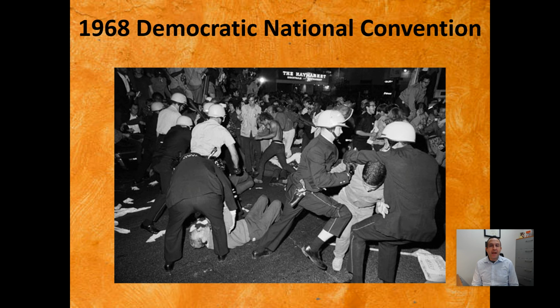But while he's campaigning in California in the primary season, he's assassinated. And then, despite not being part of the primaries, the Democratic Party instead turned to Johnson's VP, Hubert Humphrey, whom the youth loathed as representing the escalation of Vietnam. A riot will break out in Chicago after he was announced as their candidate. Meanwhile, Republicans lined up behind Richard Nixon, who's back after an 8-year absence after his loss to JFK back in 1960.